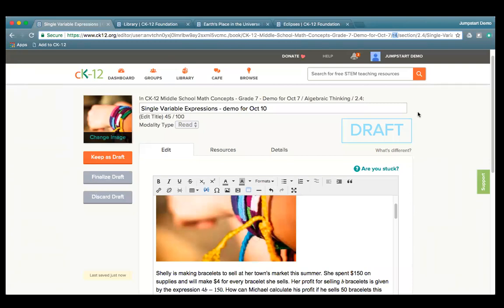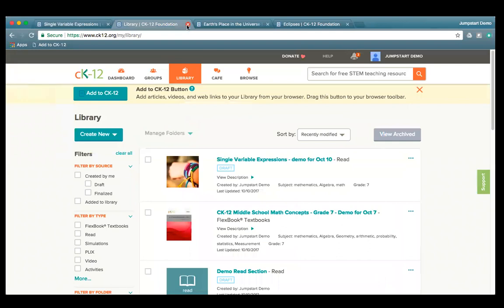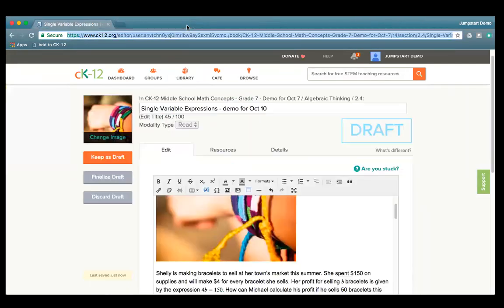Every time you go in to edit something, it makes new edits and updates. And if you happen to open it in 12 different places, you could end up saving an older version of your book, and you don't want to do that. So I would say your best option is to limit tabs. I'm going to close this library tab so I don't open anything else. I'm going to close all these other tabs, so I'm working in one place at one time.